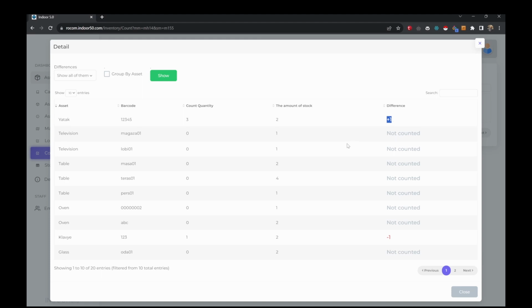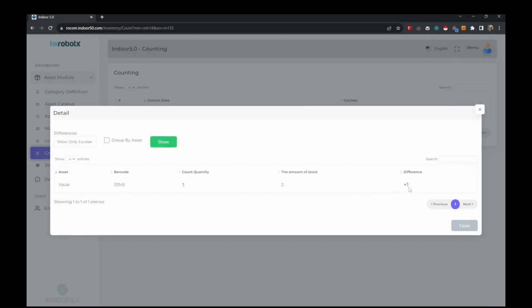And you can also filter these items from here based on differences. For example, if any asset increases its value, you can press excess ones and see the added ones. Or if there are missing ones, you can see that, for example, the keyboard is missing.